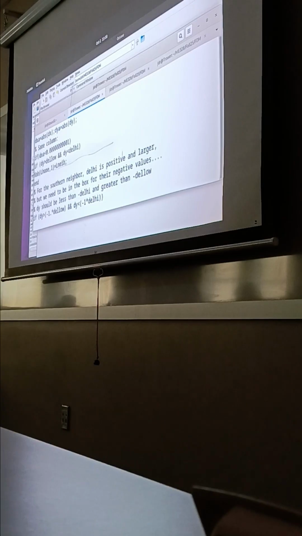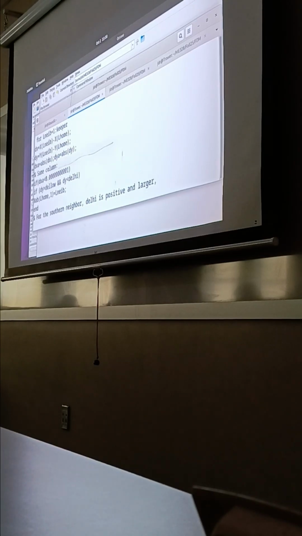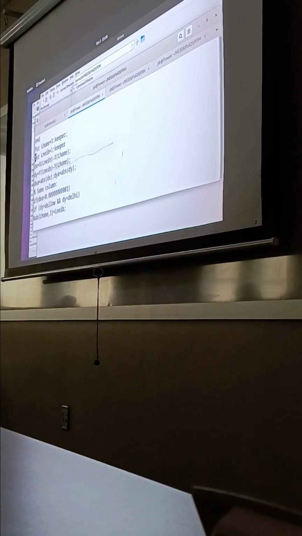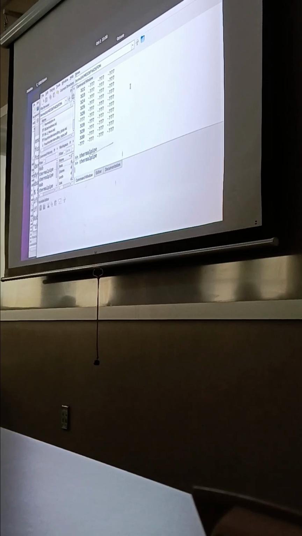Should have some small negative values here, so let me take this off and see if we're getting some. Gotta get some small negative values. Seeing some small negative values.